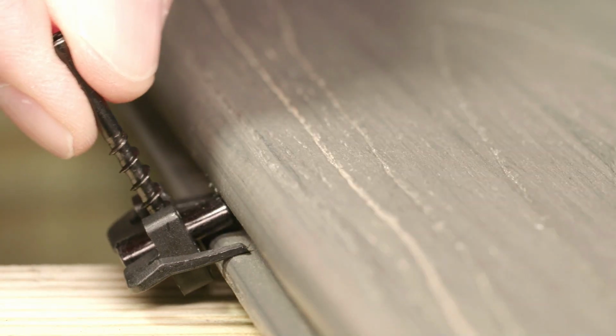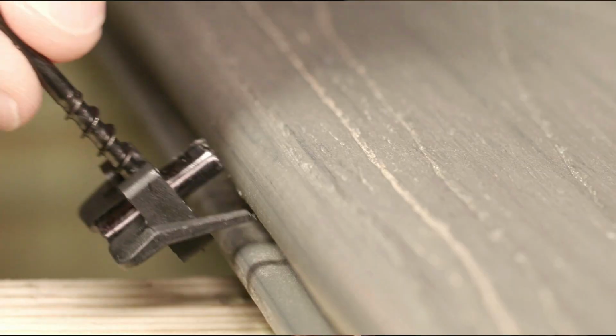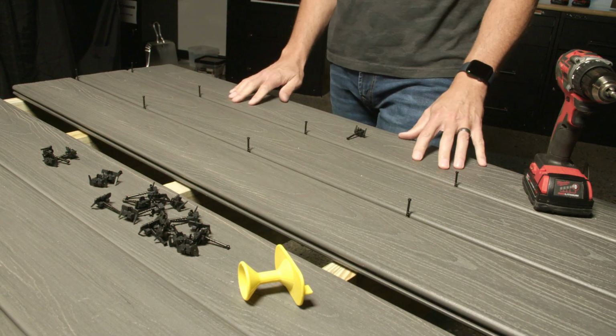Tilt the wedge clip so that the lower prongs enter the groove first, push down, then tilt the clip back up into the groove, and repeat. Once you have one at each joist, slide your next board. The clips stay securely in place.